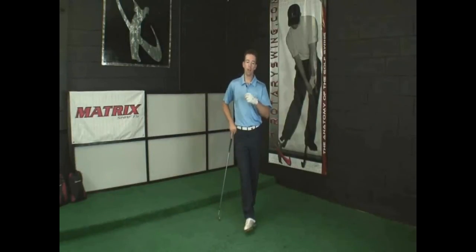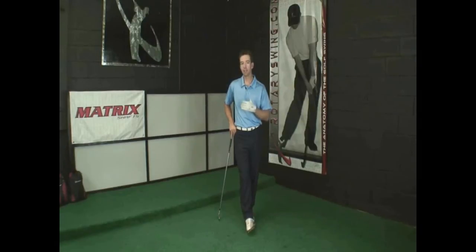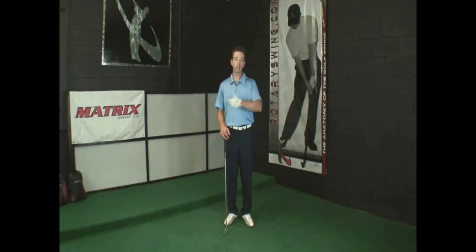First of all, understand that the vast majority, the most influencing factor of the initial ball flight direction is the club face angle. The path has about 20%, the club face is about 80% roughly. A little bit different in there because the ball compresses on the face and so on. But if you just think that the majority of the starting direction of your ball is going to be club face angle, you can manipulate the path a little bit in order to get the ball to start a little bit to the right and draw back. It just depends on the type of draw that you want to hit.